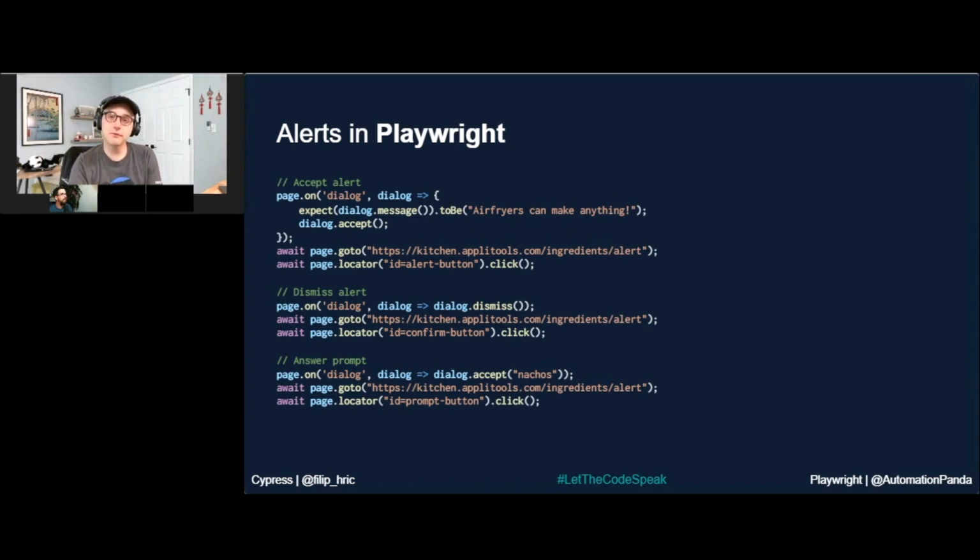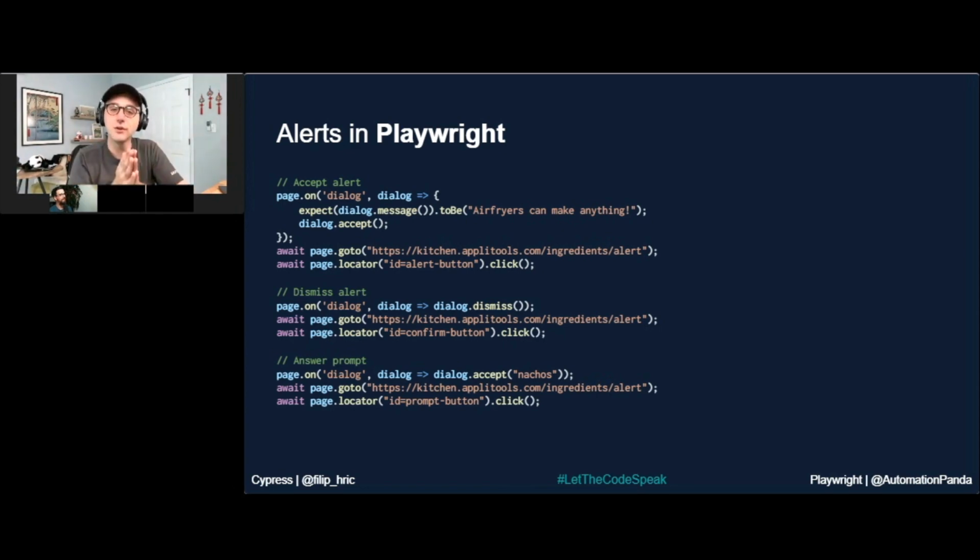The way that Playwright approaches alerts is not so much to be reactive in terms of interaction when it happens, but rather to be proactive with policies on how you handle alerts. So, for example, when you accept an alert, before you would trigger the interaction that would make the alert come up, you would set a policy on the page to provide the response. So, page.on the event of a dialog, and then there's a callback function.